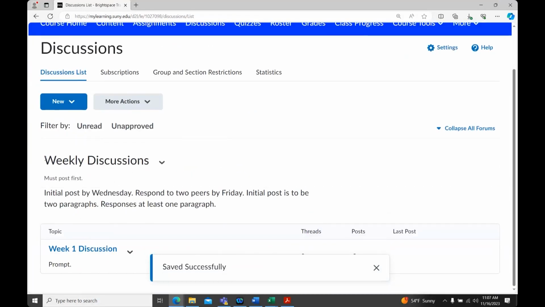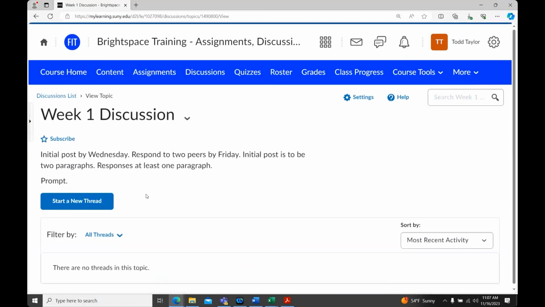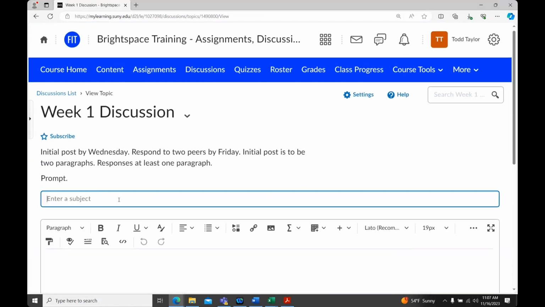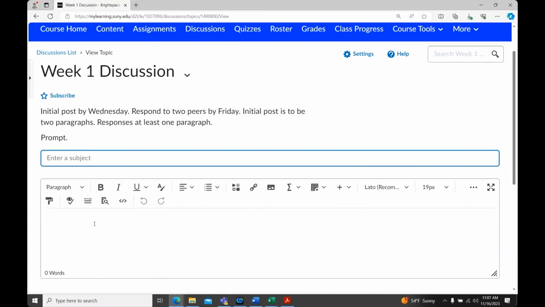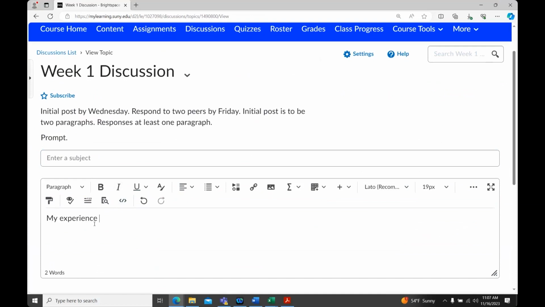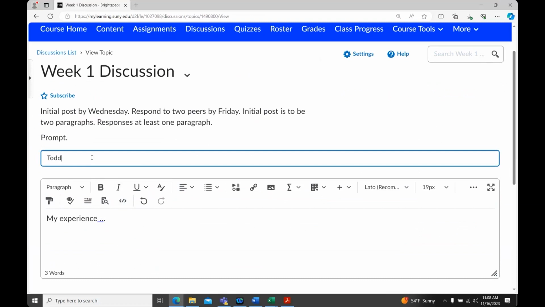Okay, so now we have this discussion forum, which is the folder, and then we have this discussion topic, which students can engage with. So the way that students would engage with it is they click on the blue link, they can hit the Start Thread button, and then they can type in their response, as well as give it a title, a headline as well.